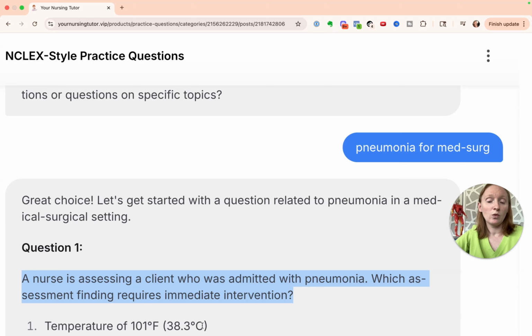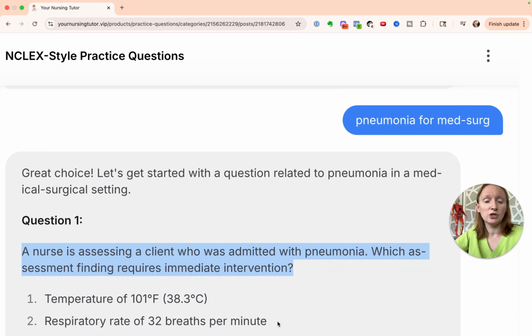So a temperature of 101 degrees Fahrenheit, that is a fever. In order to understand this, we have to remember what normal temperature is, 98.6 degrees. And we also have to connect how that plugs into the concept map we were building. Well, we know pneumonia is usually an infectious illness, and so our immune system would be activating, and part of the innate immune system is a temperature. So running a fever is kind of expected with pneumonia. So I'm not sure it requires immediate intervention. Although if there's nothing more urgent, then this might be something we would address. So we could keep it for now, but I don't feel very strong about it.